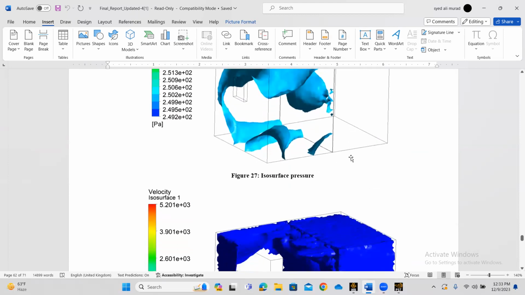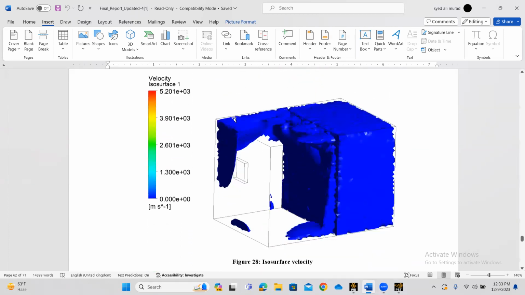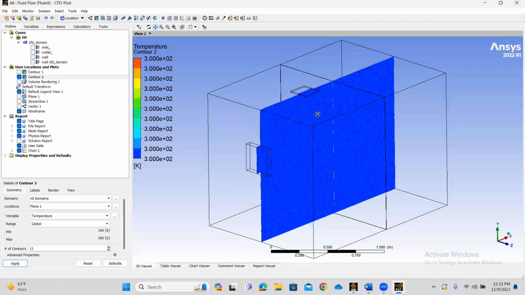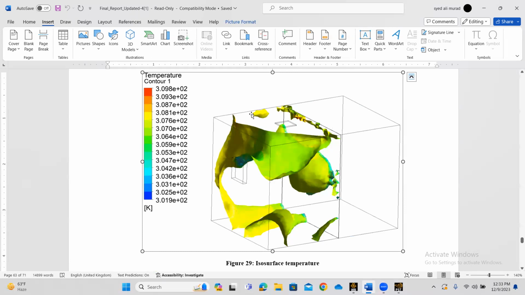Previously in ANSYS, I chose the plane in order to get those points, but this is the whole surface.